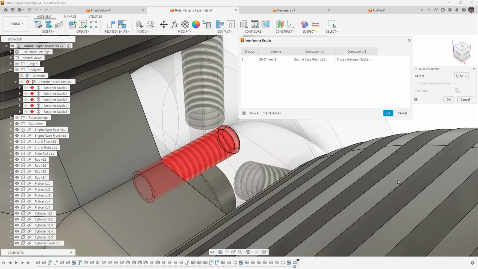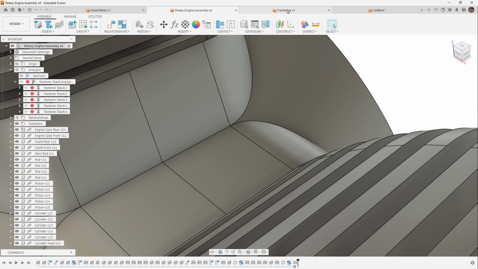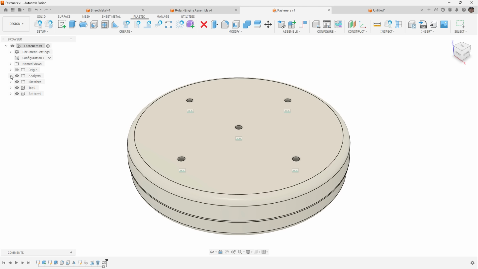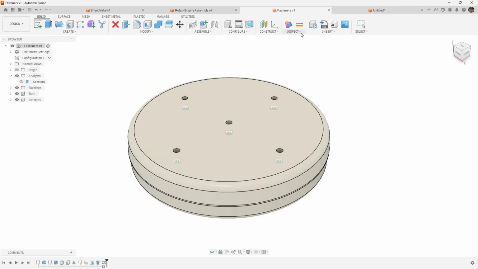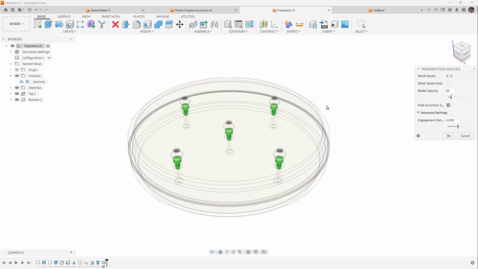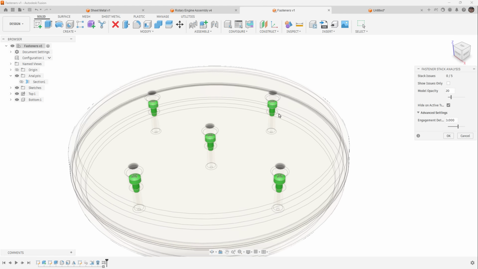What I would like to see is the ability for it to have interference detection for things like the head of fasteners. In this case here, let's go back to the solid tools, fastener stack analysis. It says this one is fine.